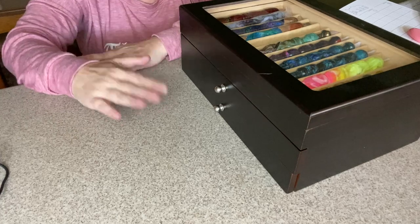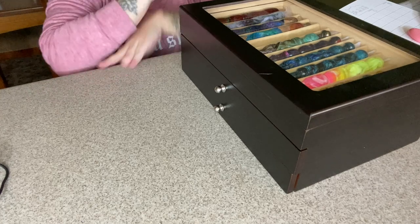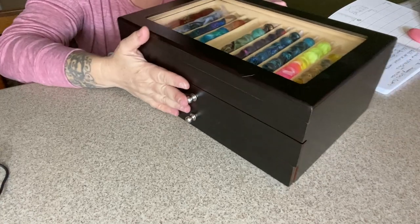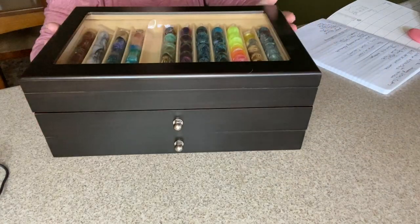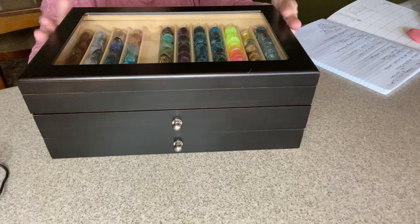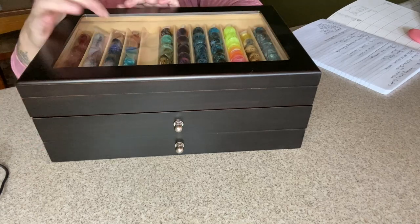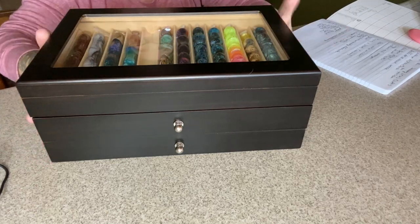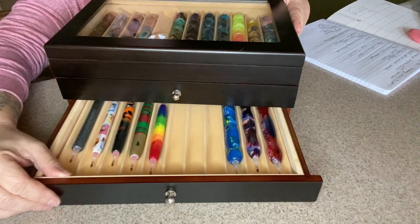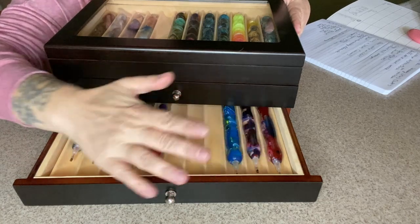You can tell based on people's personalities from what I've observed so far what kind of pens they like — it's been true in my personal opinion. So the first thing I wanted to do was show you what I keep my pens in. My daughter Gina got this for me for Christmas and I absolutely love it. Stephanie from Drills or Girls Best Friend sent me the link. It's an actual pen box — a lot of people have asked me if it's a cigar holder, but even though it might look like a humidor, it's not. It's got two drawers and a top.